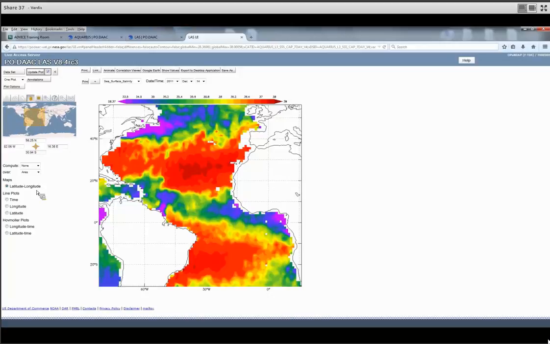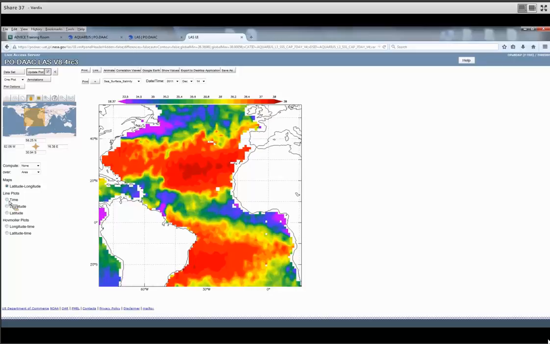LAS supports. So let me just show you some of these other plot types. It's kind of equivalent to what you guys were doing last week in Panoply. The difference is that this is web-based. These queries are executed on the fly, and there's no downloading of data necessarily involved.